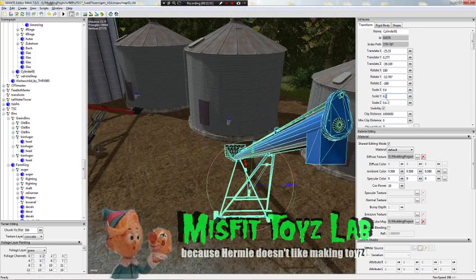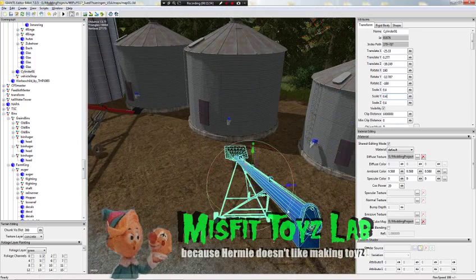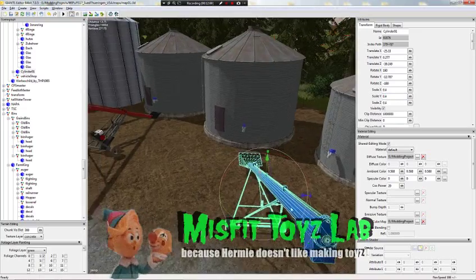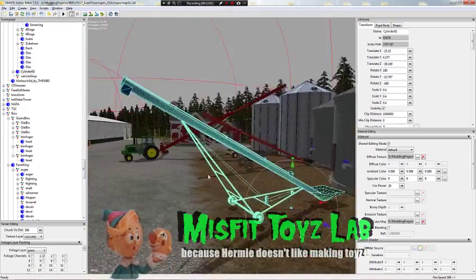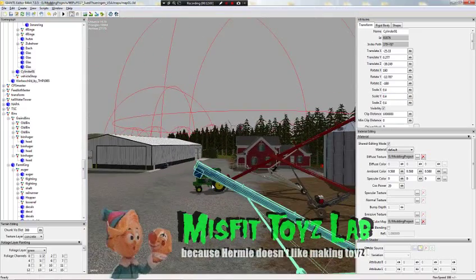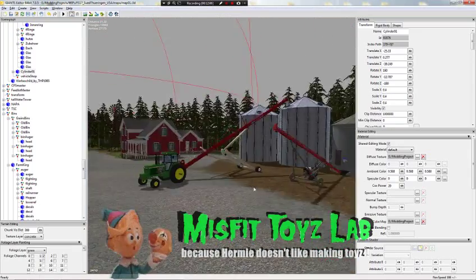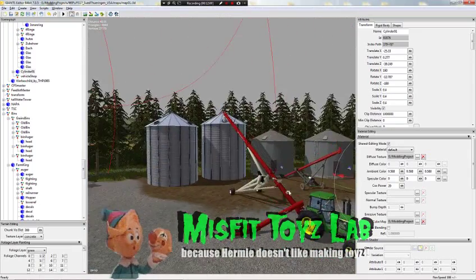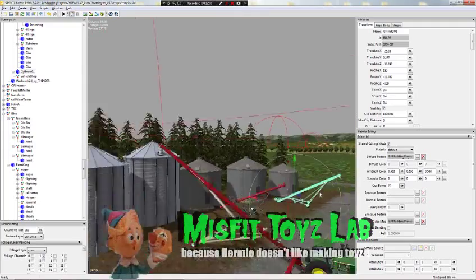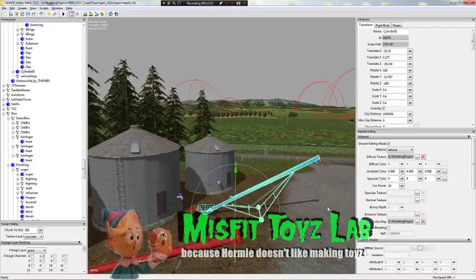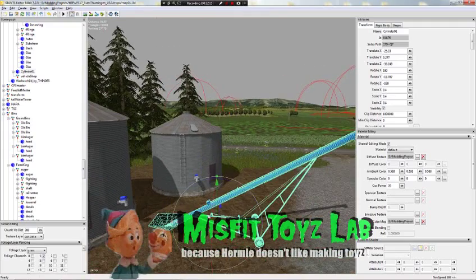We probably should make that 4. Yeah. Okay, so then, is that a little bit taller than the other one, maybe? Or they're about the same size. Probably about the same size. But anyway, we just wanted to have a variety of loading places just in case.